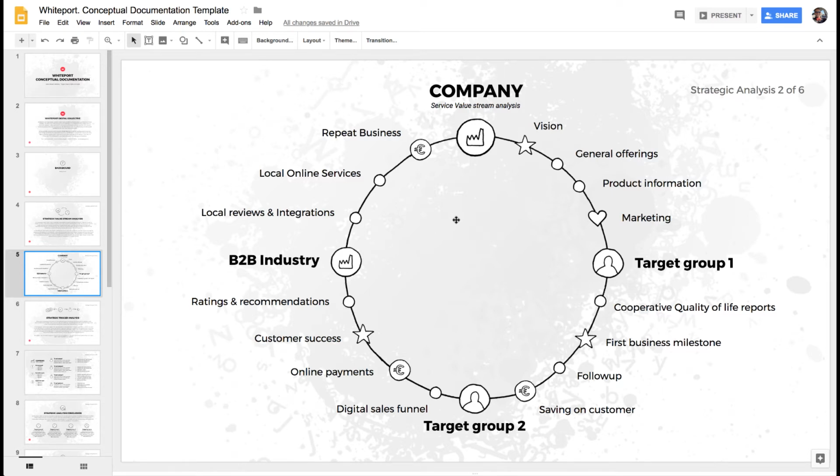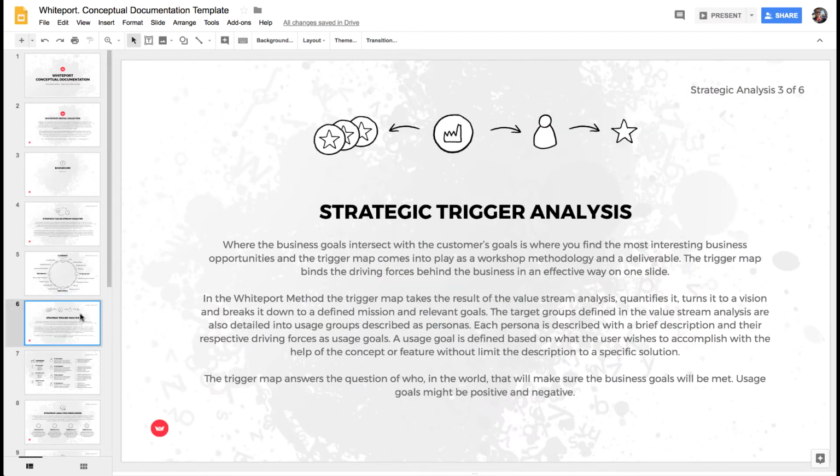The next step of this is to do the impact mapping version that I work with, and I call it the trigger map. And I call it the trigger map because in my experience, the only thing that really matters is what makes the customer make their ultimate buying decision, what makes them act in a product. The rest of this would be good usability.